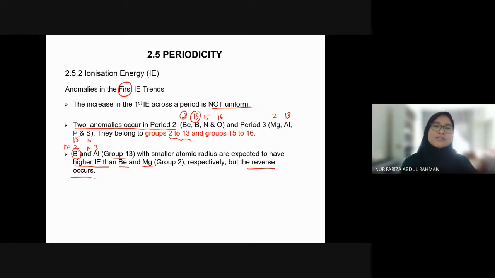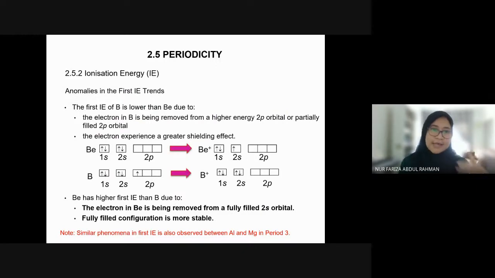The reason is based on the orbital stability, guys. Okay, so like what we had for chromium and copper last time, remember those anomalies, we have to look at the stability of the orbital. Remember? It's the same for this one. We have to look at it in terms of the orbital stability. Okay, alright. Okay, so let's just refer to the orbital diagram here. Okay, so here we have all the explanation. This one you may go through on your own. Try looking at the orbital diagram. Okay, so based on the orbital diagram, it will be easier for you to understand.